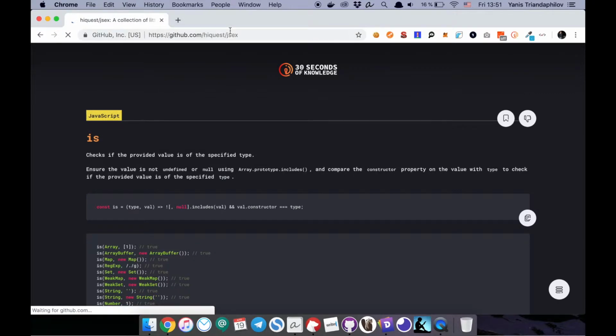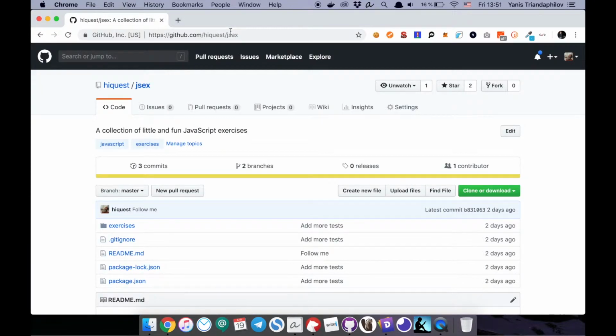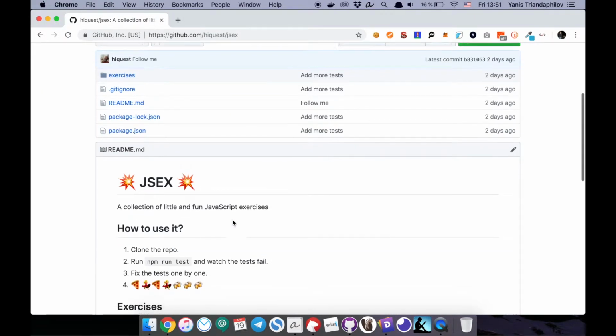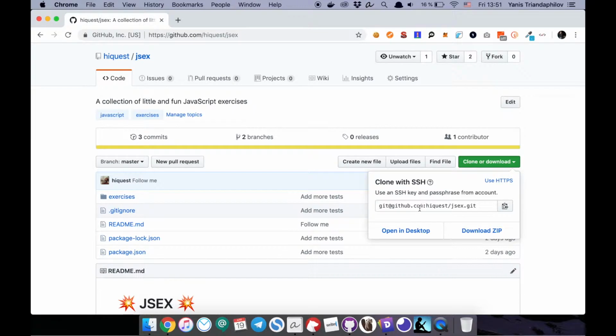The repository is called JSEX, which sounds fun, but it stands for JavaScript exercises. We'll simply clone it first.